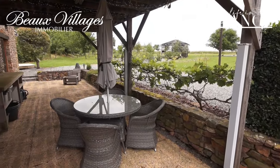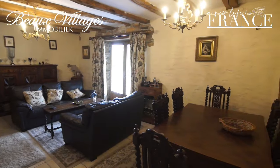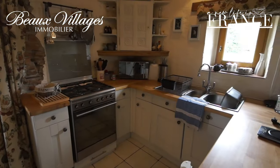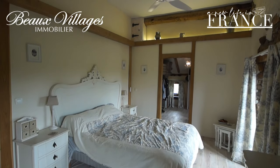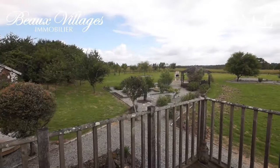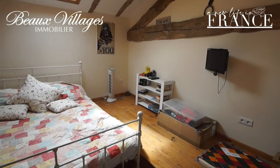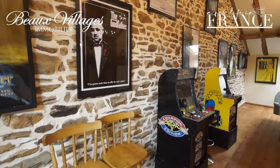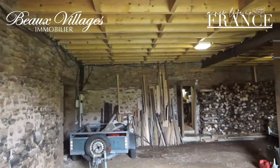When we go into the house, the highlights are, for me, it's lovely downstairs with that lovely sitting dining area, and you've got the compact kitchen. You go upstairs, and that first floor bedroom is beautiful and stunning. Again, the views out and going out onto that lovely balcony area. You go down that corridor as well, and you've got the rooms, and you've got that huge room at the end, and there's so much potential in there. We've got the garaging, and again, I've already spoken about that potential.